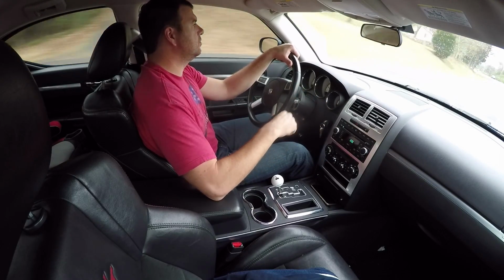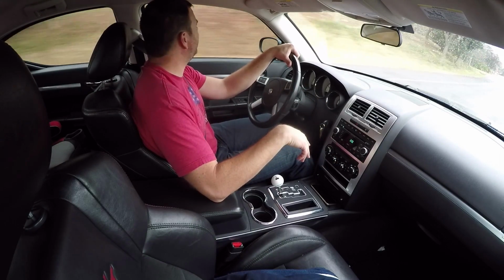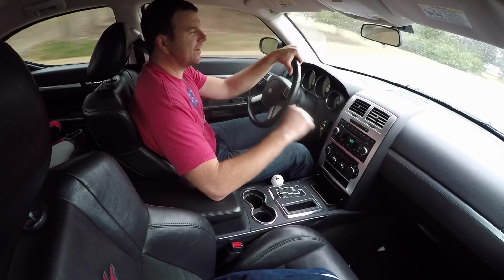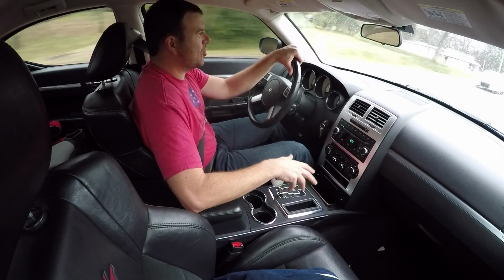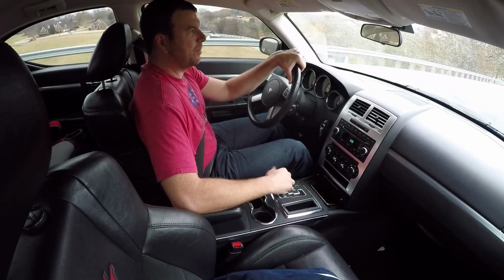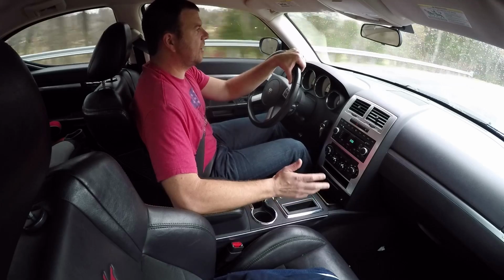But yes, I know long tube headers are always going to make more power. I've seen all the videos. I've researched headers since I bought the car. I've had headers on every single car I've ever owned. I do know about headers. I do know the long tubes are definitely going to make more power. But I already had the mid pipes.